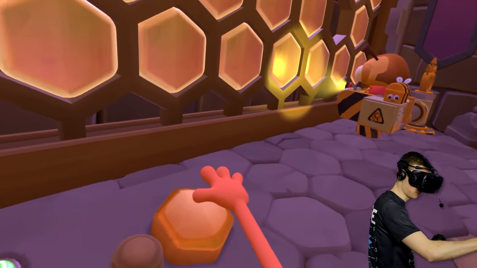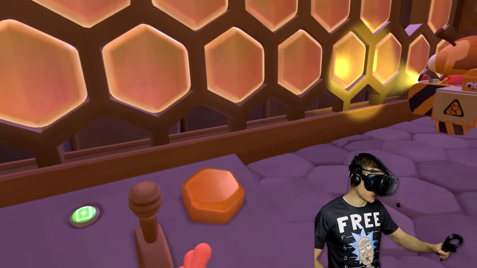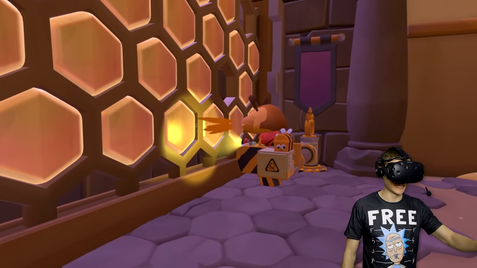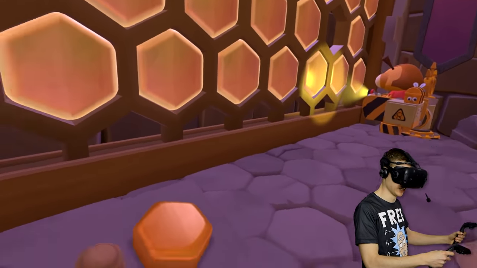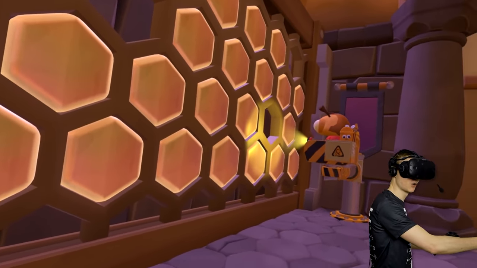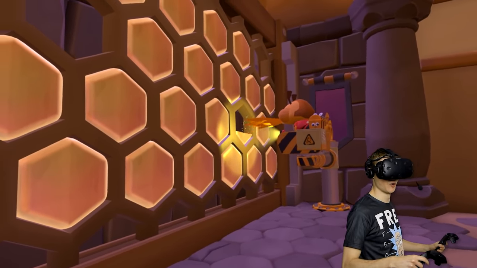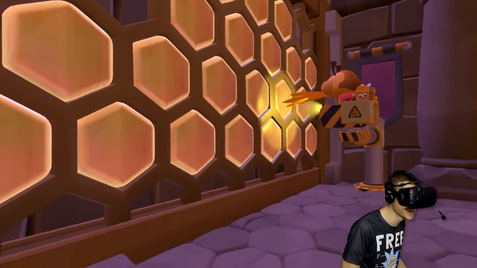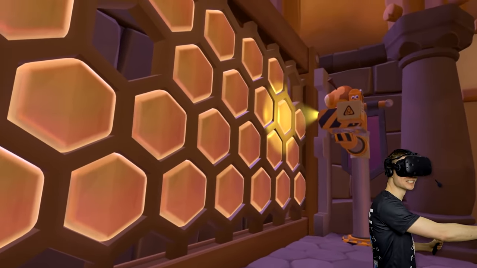What happens when we press the button, though? Whoa. Oh. Wait, did I just slap him in the face with a hammer? Oh my goodness, guys, that is terrible. Wait, is that how honey is made? I will never eat honey again. All right, so we're going to go up to the empty spot. And there we go. Come on, slap him. There you go. Oh, this is just awful. I am so sorry, Mr. B. I am so sorry.